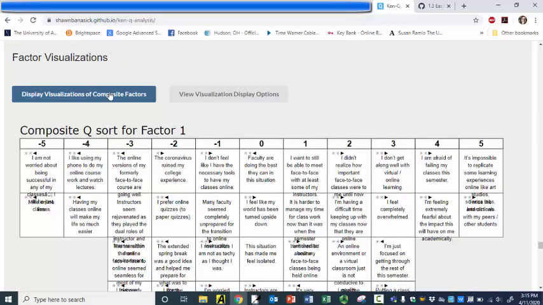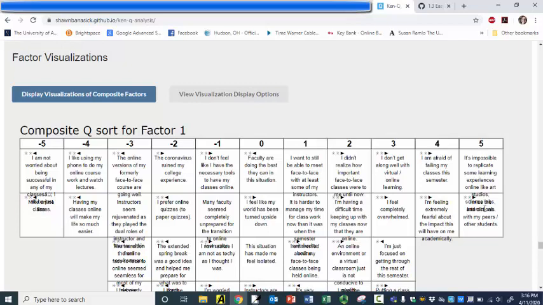Oh, look, isn't that cool? It's the composite Q sort for factor 1. Oh, I love this. I love this. Obviously, some of the longer text has problems, but we're not too much. So I could look at these results without printing everything out to an Excel file.